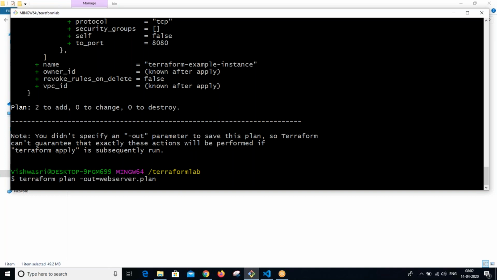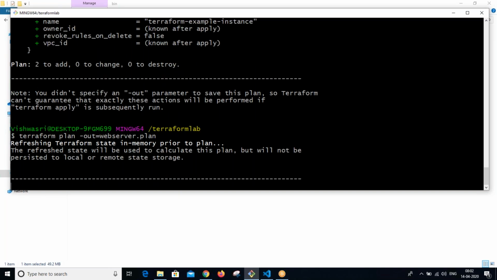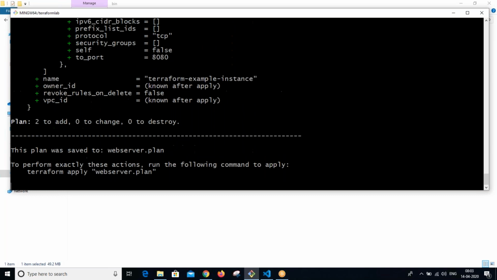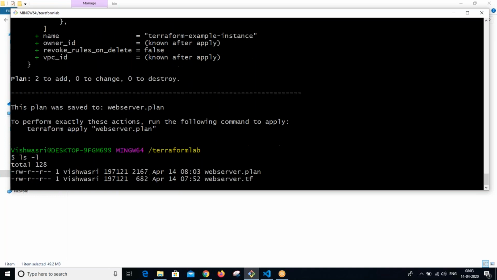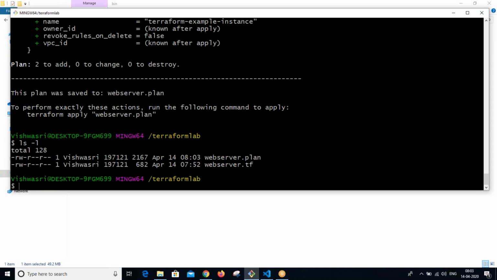So that is an advantage you can get. So reusable modules we can make and use in Terraform. The Terraform coding style is somewhat different and it is very simple. Yeah, so the plan is saved and the webserver.plan file will be created. Check that with ls -l, you can see there is a file created with webserver.plan. You got it there. Okay. So now apply: terraform apply.